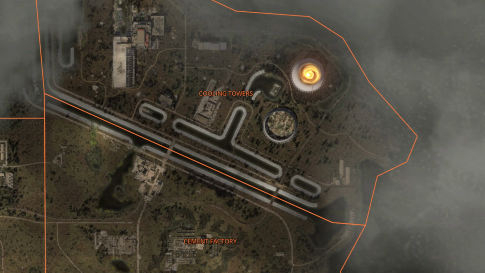The cooling towers is a relatively small region compared to most. Whilst it doesn't have a hub, there is one very close by, just in the north of the cement factory, meaning we do have somewhat convenient access to storage, traders and a technician.